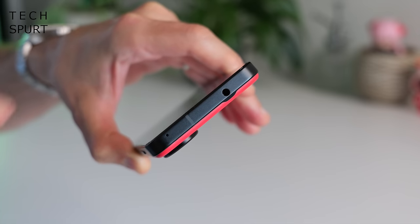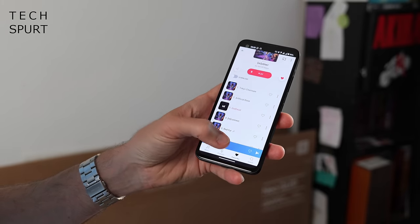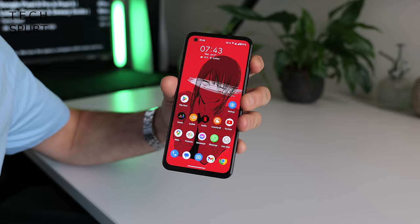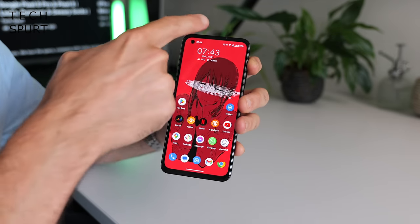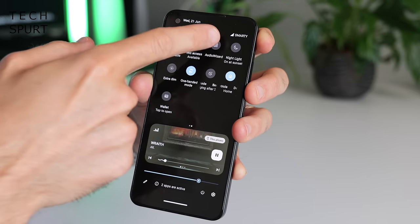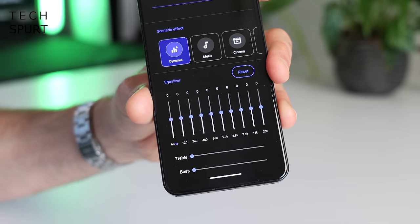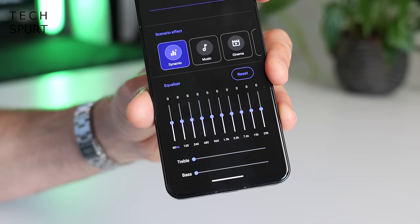It's only got a ruddy headphone jack slapped up top there. By my count, if you want a headphone jack in a flagship smartphone, you've basically got a choice of the Zenfone 10 or the Sony Xperia 1 Mark 5. For Bluetooth streaming you've got support for aptX lossless and hi-res audio. If you count yourself as an audiophile, you've got fast access to the Dirac virtual audio wizard in the notifications — good equalizer action, or just leave it on dynamic which automatically tweaks the sound to suit whatever you're up to.